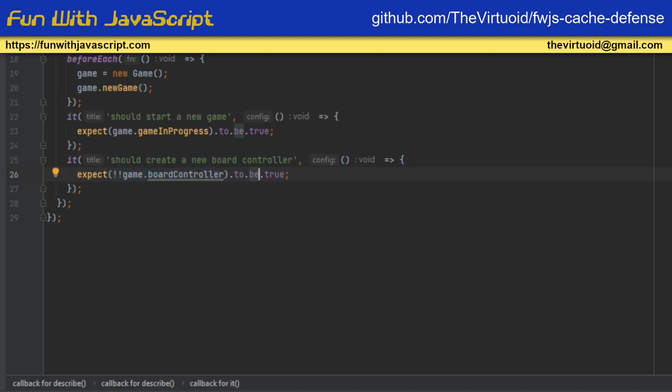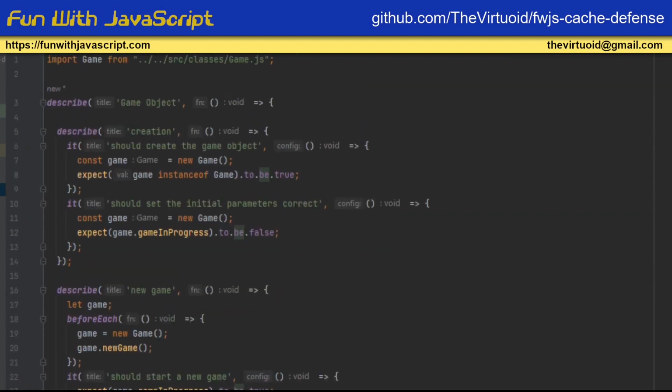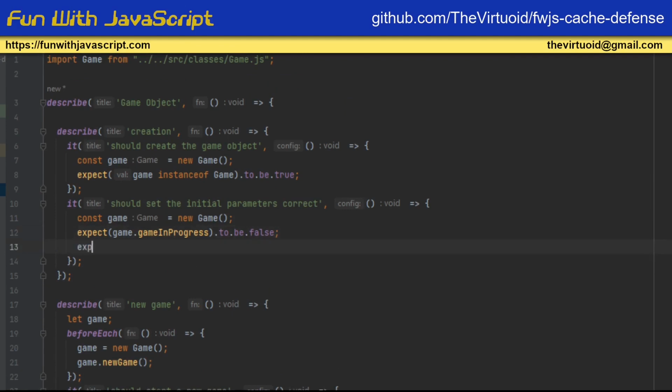So what we are going to need to do is also test it within the creation part of our code. So if we flip back up to the top here, let's type that in. So that's going to be expect game.boardController to be null.